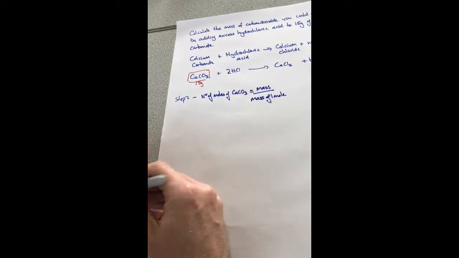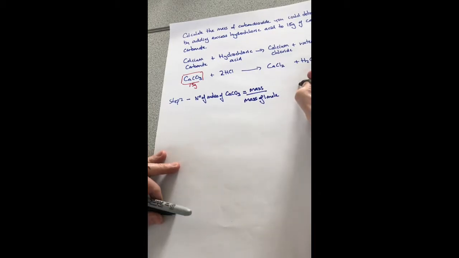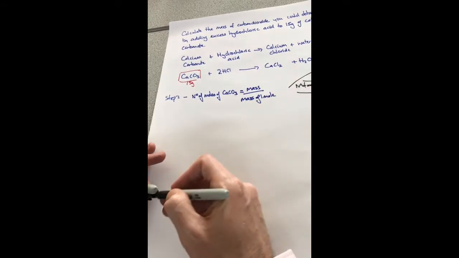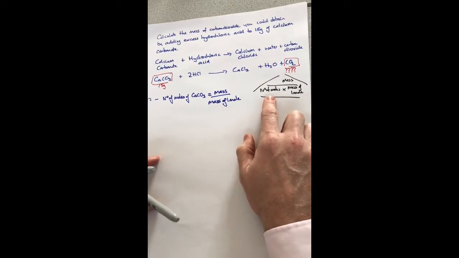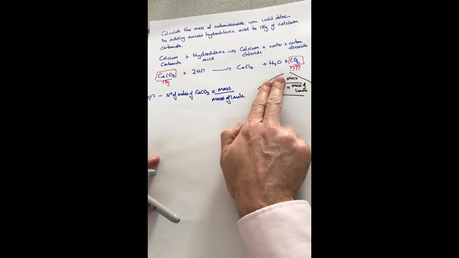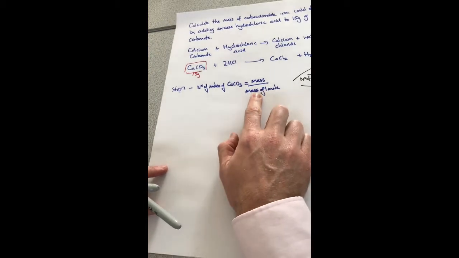What I'm doing here, just as a reminder, is I'm using a triangle that tells me the number of moles is the mass, and then here mass of 1 mole. So using this triangle, just squeezed in on the side, I'm working out, in this example, the number of moles. And if I'm working out the number of moles, I cover that over, and the number of moles is the mass divided by the mass per mole, which is what I've got written here.